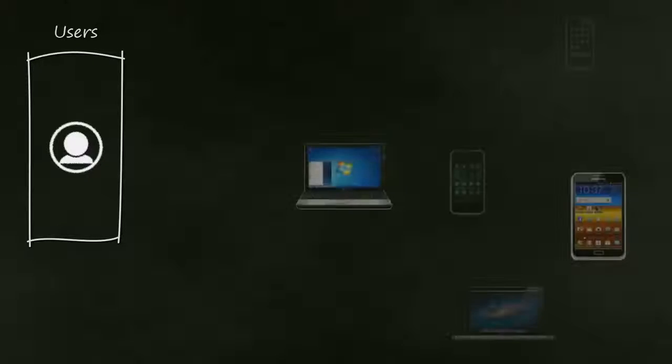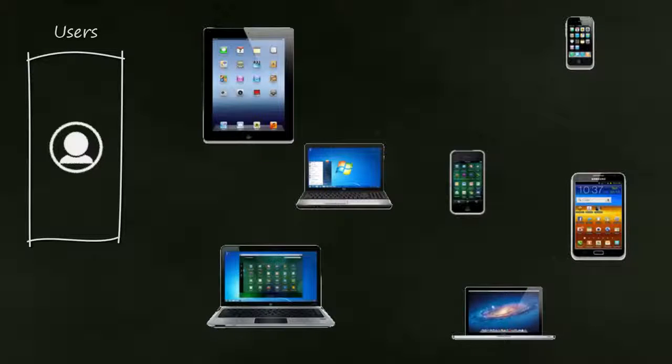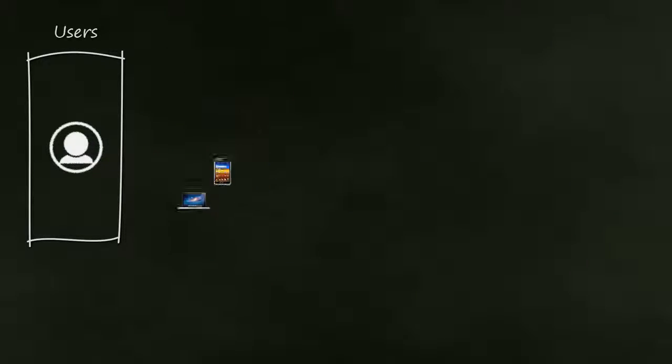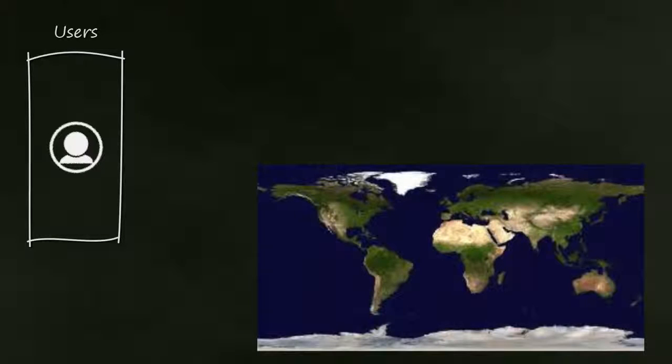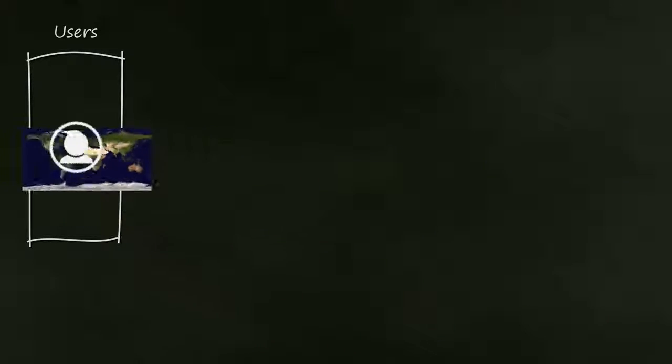Users can use pretty much any device from traditional PCs to tablets and smartphones, as long as there is a Citrix Receiver available for that device, which there are for most platforms including Windows, Mac, Linux, iOS, Android, Chrome, as well as HTML5. In addition to any device, users can also access the environment from anywhere. In fact, some users have accessed XenDesktop from some pretty far-off places.